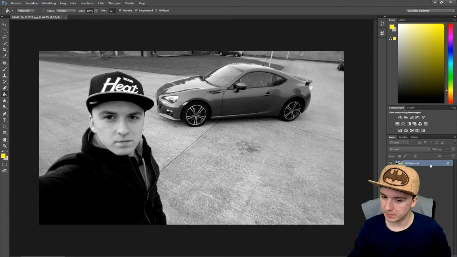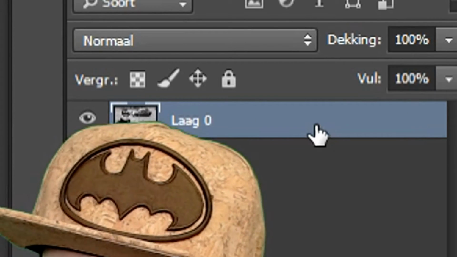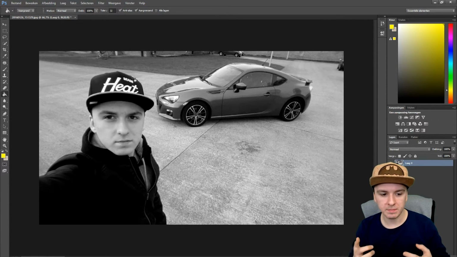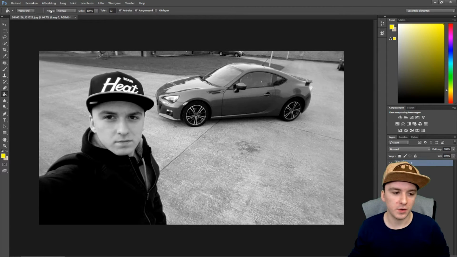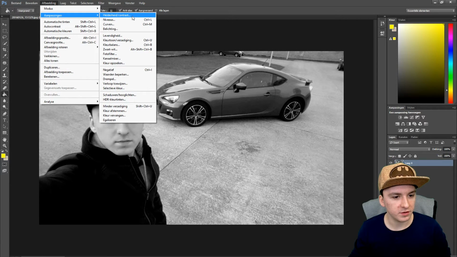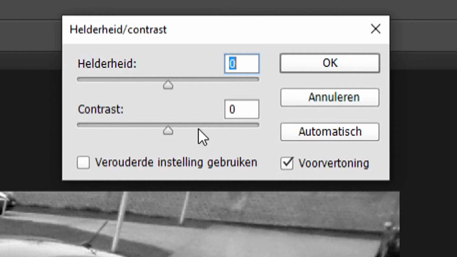As you guys can see, this is a black and white image. So what I'm gonna do now is first unlock the layer by double clicking on it, and then this little lock icon disappears. There are a lot of light parts in this image that I want to intensify. There are a few options for how you can do this. First you want to go to Image, then Adjustments, and then pick Brightness and Contrast. And here you want to play around with those two markers.